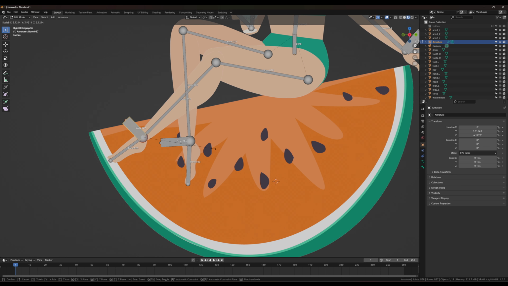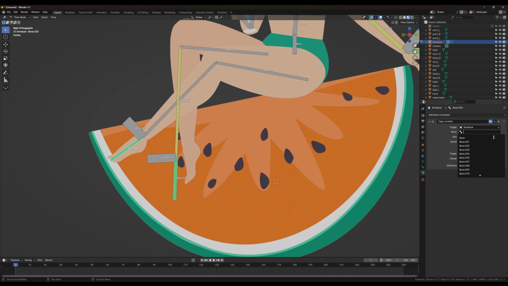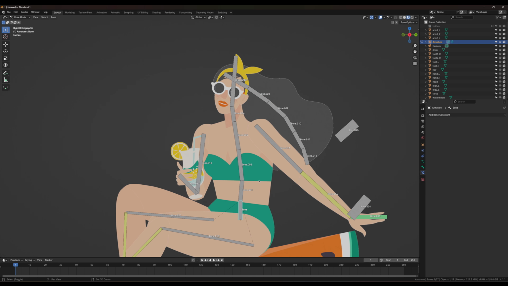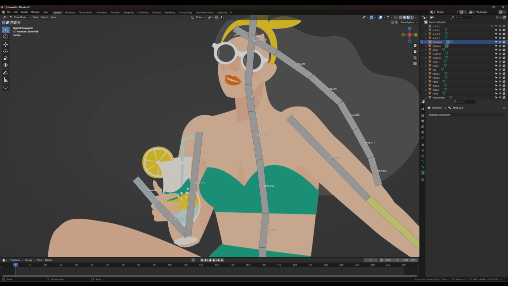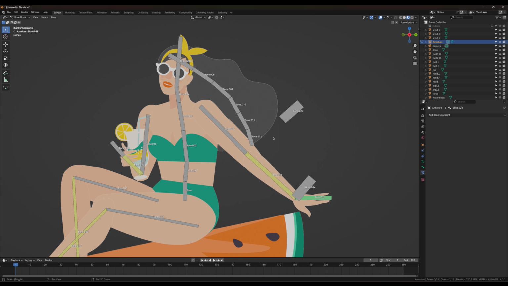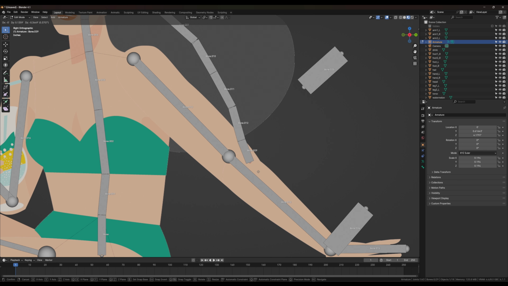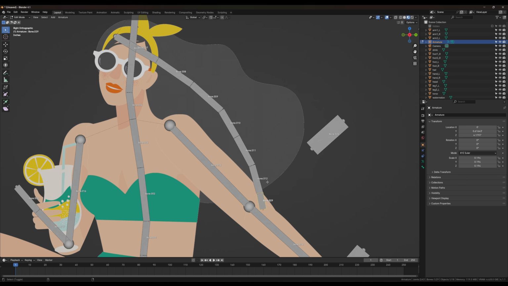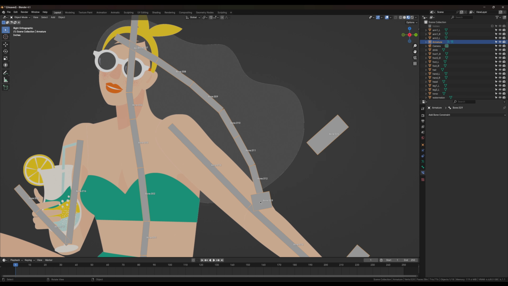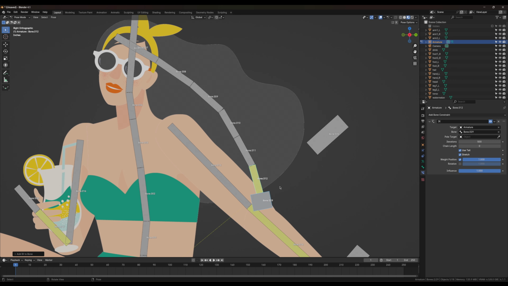You don't have to do this kind of rigging for every character. You're gonna have some videos where you just need someone waving, so you might just need to rig an arm or something like that. For the next step, I'm gonna rig the hair. So I'm gonna select this bone right here. Let's go to edit mode, select the tip, extrude it out, just like that. Control Shift Alt S. I'm gonna scale this bone up a little bit. Alt P, clear the parent, go to pose mode, select this bone, hit Shift I, then IK.